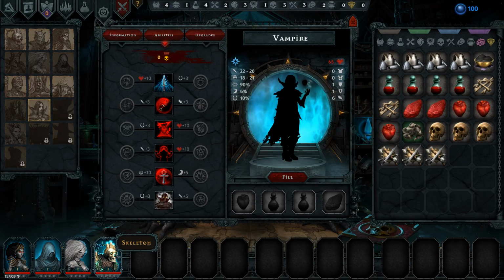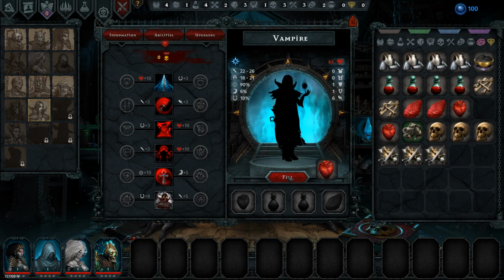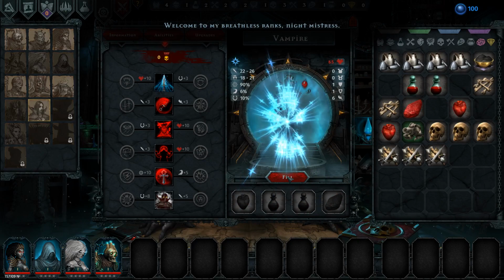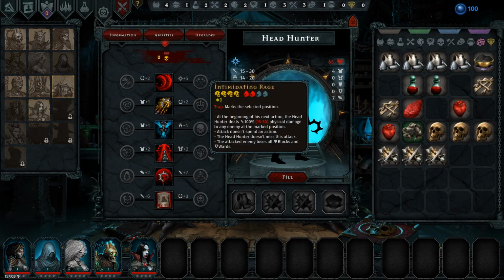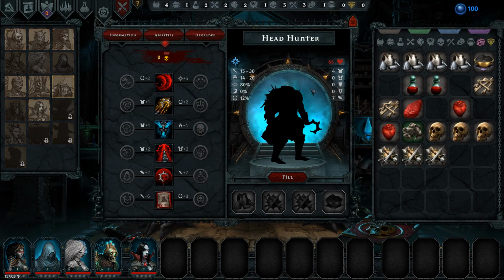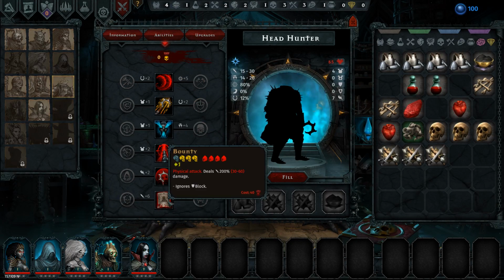murdering people. Now I could consider doing a physical damage team here. The skeleton does pretty good damage. Let's make ourselves a vampire. Welcome to my breathless ranks. We can still make other things. I would like to make a shade. I know the headhunters also deal a lot of damage. I've yet to really use them though, and I think they do everything kind of from the front.